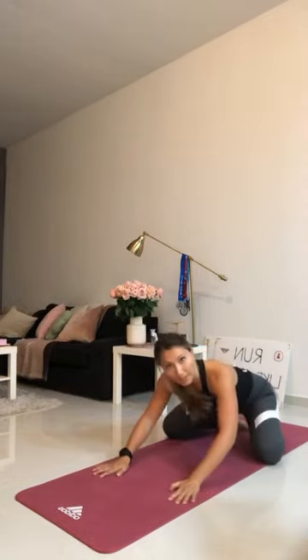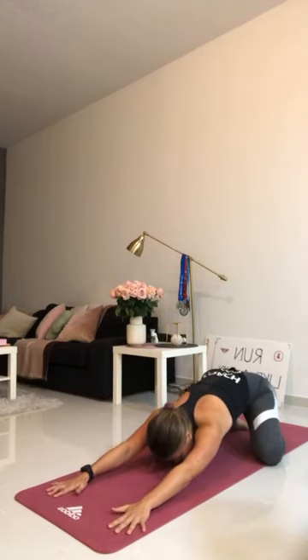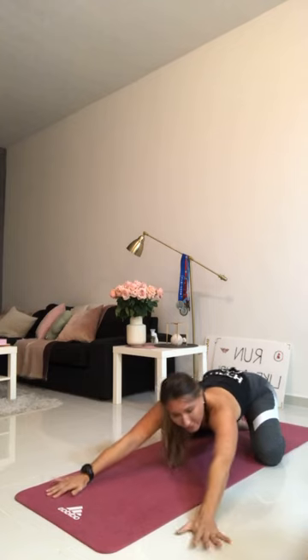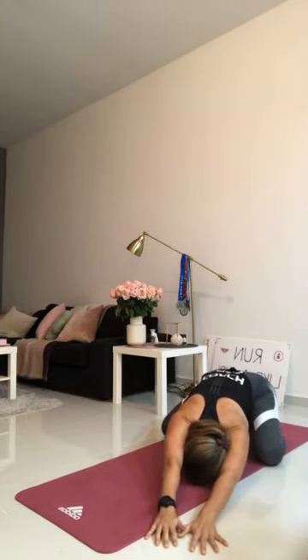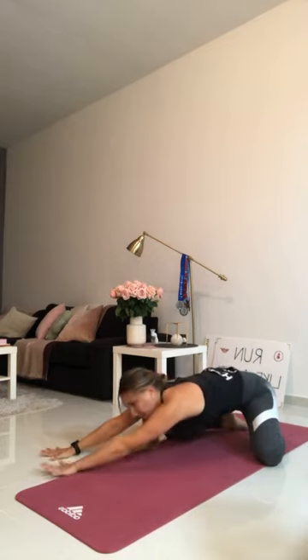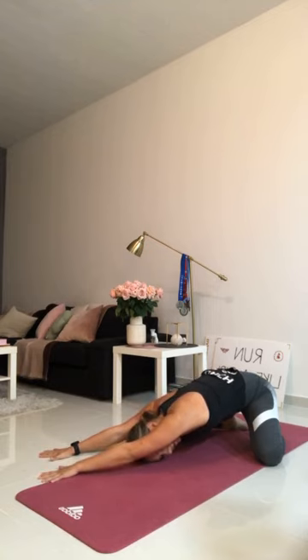Slowly come back onto your stomach and change sides — reach out with the right arm, left hand and left leg reach up and over. Rest your cheek on the floor and breathe. Stretch out the hip flexors, try not to dip into your shoulders, keep your chest tall. Sway side to side. Then hold still — lift the bum, bring your feet together, knees mat-width apart, sit all the way back into child's pose. Reach your hands forwards, rest your head on the floor, sit back onto your heels and breathe. Walk your hands across to the right, look into your left arm, and feel the stretch down the side. Bum stays on your heels. Then walking back through the centre and across to the left — spread your fingertips, look under your right arm, rest your head on the floor.